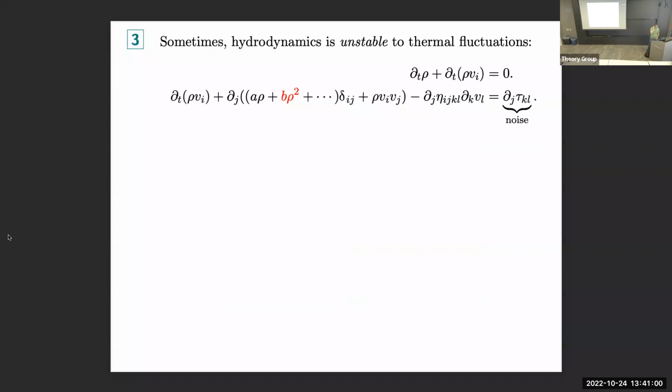But before I describe how we'll discover new kinds of hydrodynamics, one more piece of the lore that I'd like to emphasize is that as an effective field theory, we can ask very systematically questions about the stability of hydrodynamics as a fixed point. So when we talk about hydrodynamics, the fixed point we have in mind will usually be Gaussian. So you have sound waves and diffusion modes together with stochastic fluctuations that are required by the fluctuation dissipation theorem. And you can ask whether this fixed point has any relevant perturbations to it.